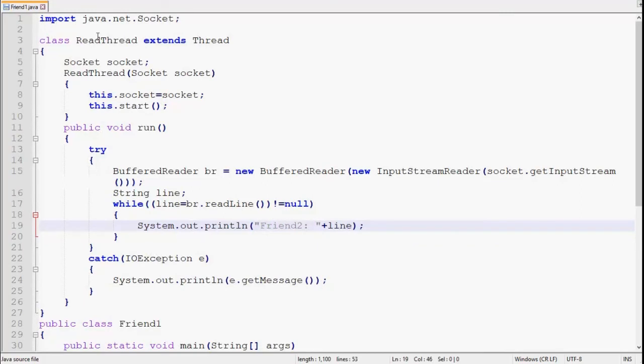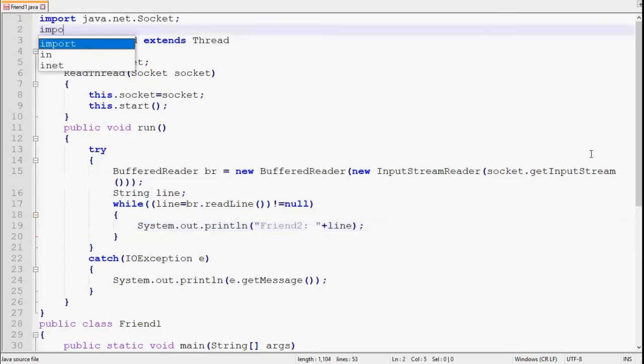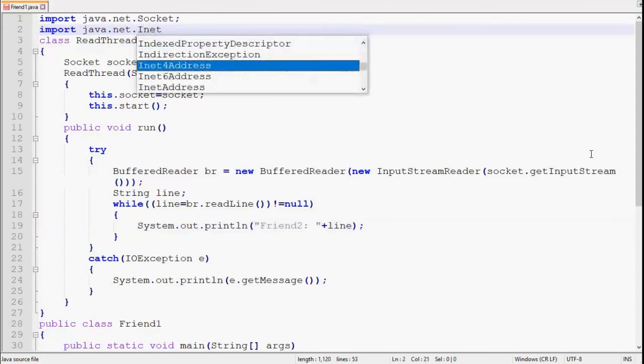Now let's import the classes that we have used but haven't imported. I think the first one is InetAddress. It resides in the java.net package.